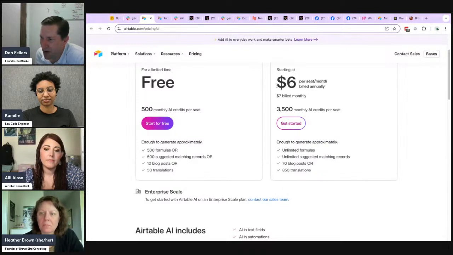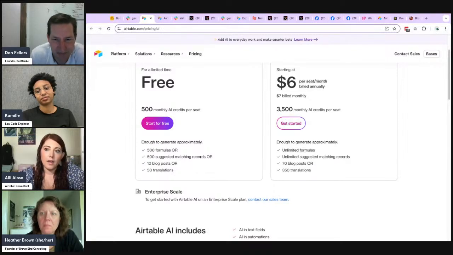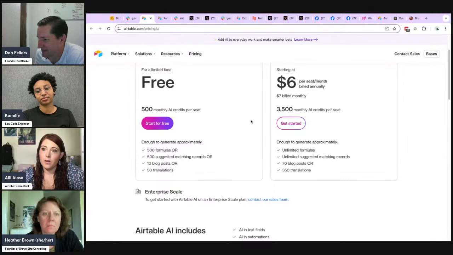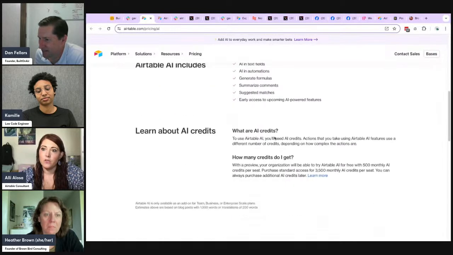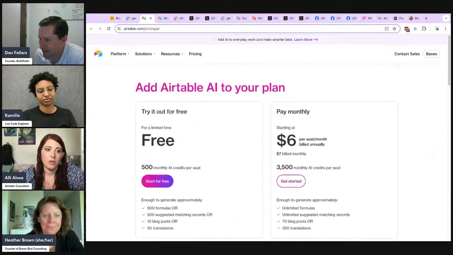And I believe you have to pay for everybody that has editor permission, right? You can't choose which users can use AI. It's kind of an all or nothing. I believe so, yes. But if you're on business or enterprise, you can create a separate workspace and only add the people to that workspace that you want, and then turn it on for just that workspace.